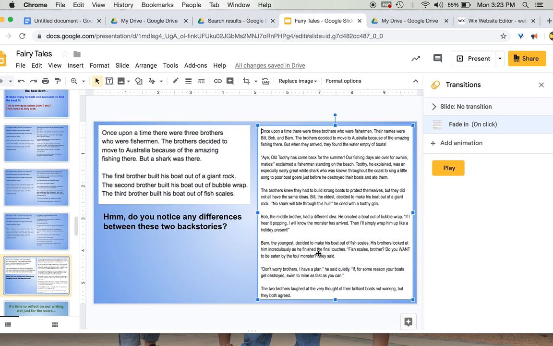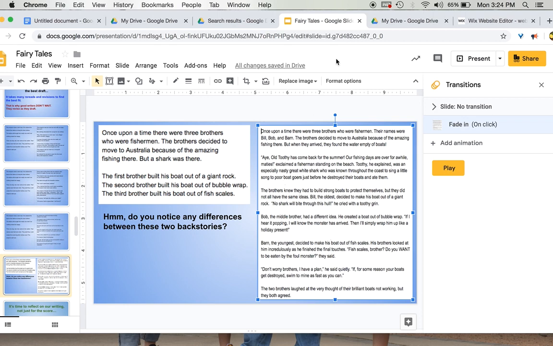Barn, the youngest, decided to make his boat out of fish scales. His brothers looked at him incredulously as he finished the final touches. "Fish scales, brother? Do you want to be eaten by the foul monster?" they said. "Don't worry, brothers. I have a plan," he said quietly. "If for some reason your boats get destroyed, swim to mine as fast as you can." The two brothers laughed at the very thought of their brilliant boats not working, but they both agreed.